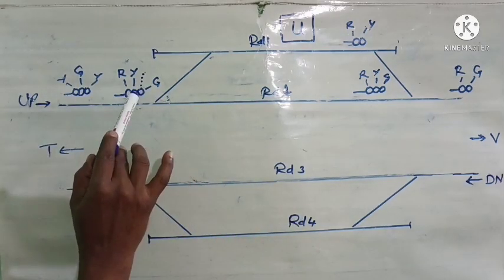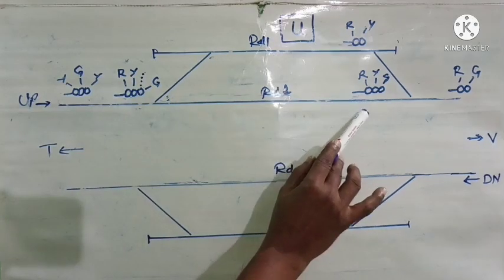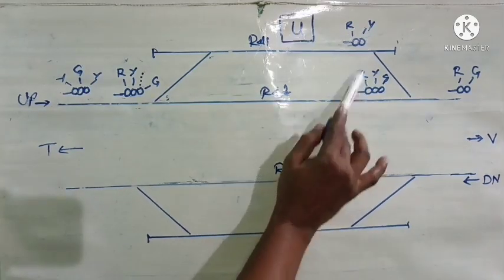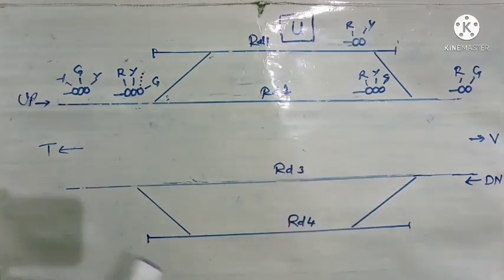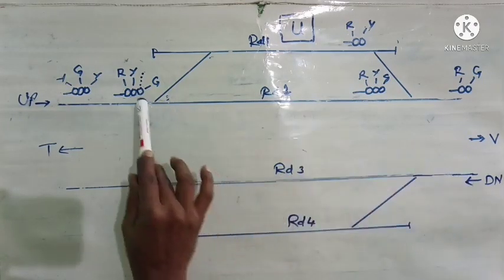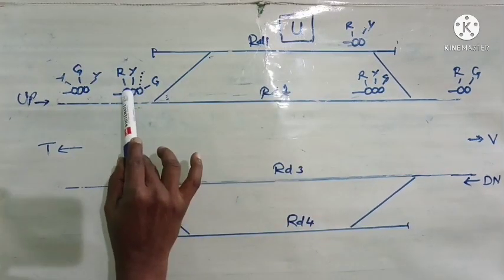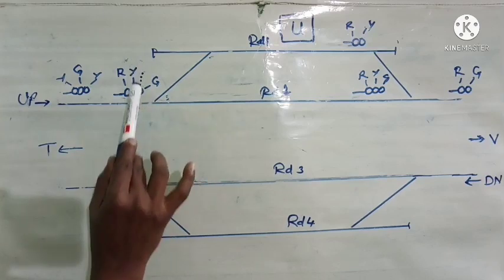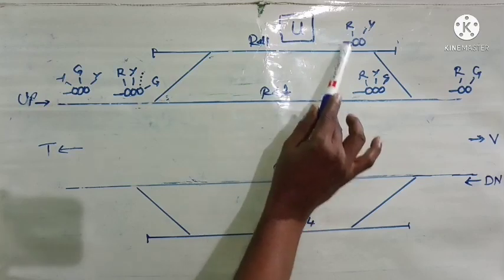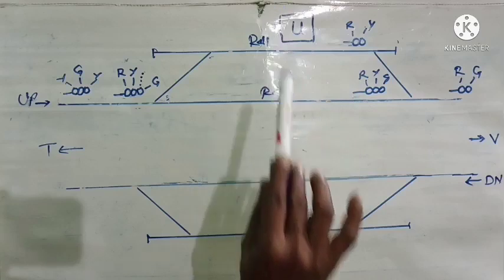So single yellow only burning means the train will be received on main line. That is, on reaching here the loco pilot must see the aspect of the starter, then on that aspect he must obey and proceed. So yellow means reception on main line. Suppose yellow burning with a route indicator towards this direction means the train is going to be received on loop line. Here also on reaching here he must see the aspect of the starter signal and proceed accordingly.